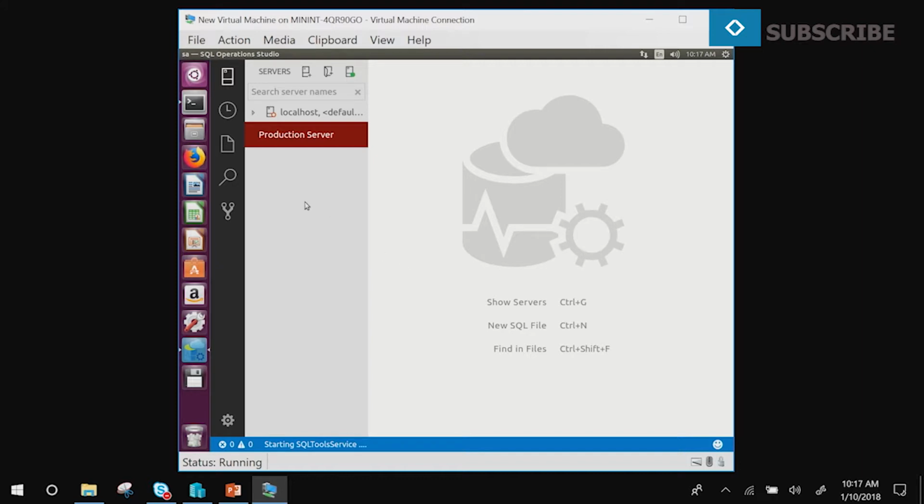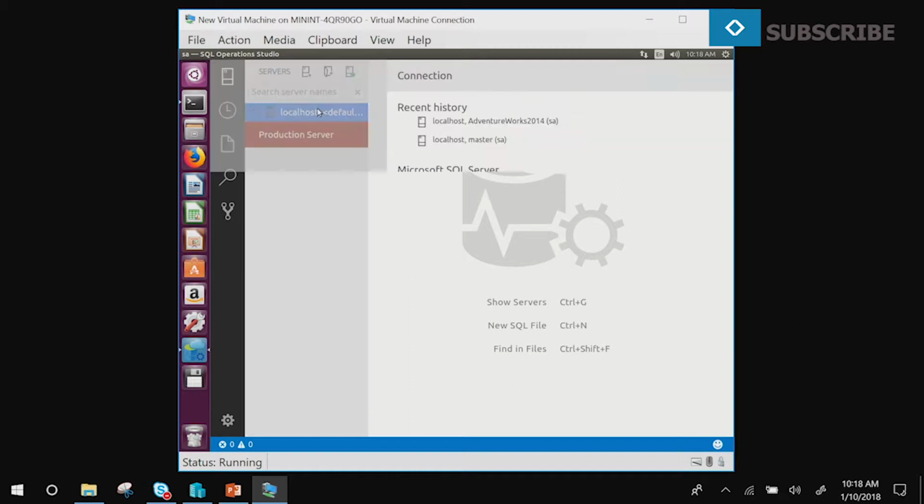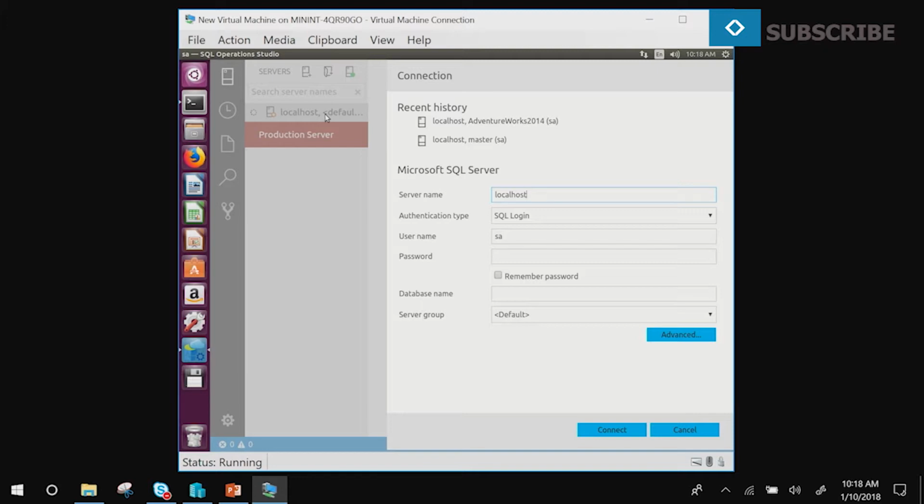As you can see here, we have our Object Explorer, which you may recognize. For the purpose of this demo, we want to create our own custom insight widget based on our own custom query, and then be able to see it in our dashboard. So I'm going to first connect to our local host, which is currently a SQL Server on Linux. And I'm going to connect to it.